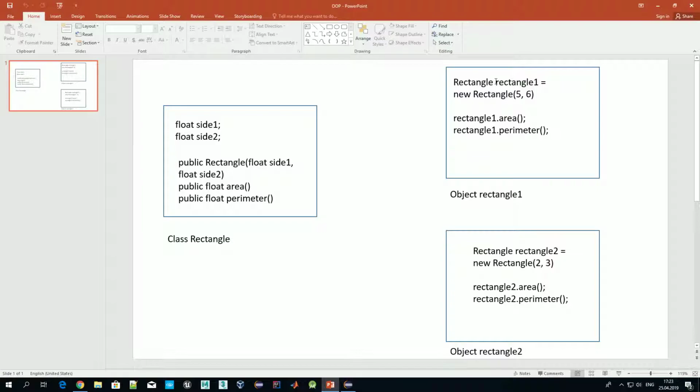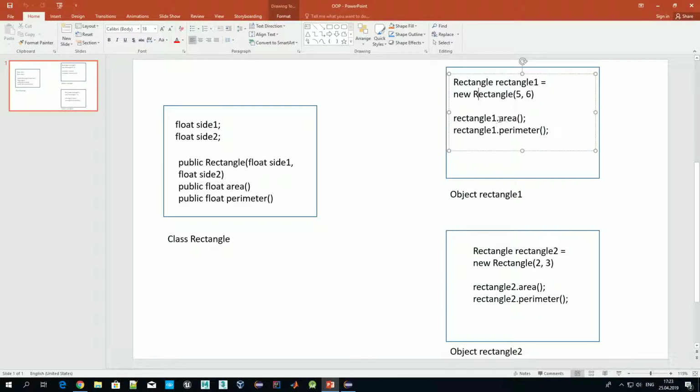Once we have an object, for that purpose we first need to define a variable to store a link to this particular object. Also pay attention that the type of this variable, in our case rectangle1, should be the same as the class for which we create an object. We create an object of type Rectangle, so the type of the variable rectangle1 should be Rectangle.